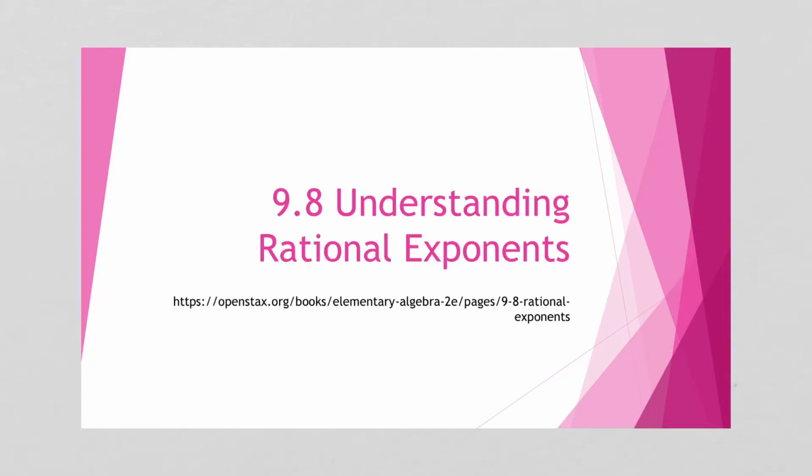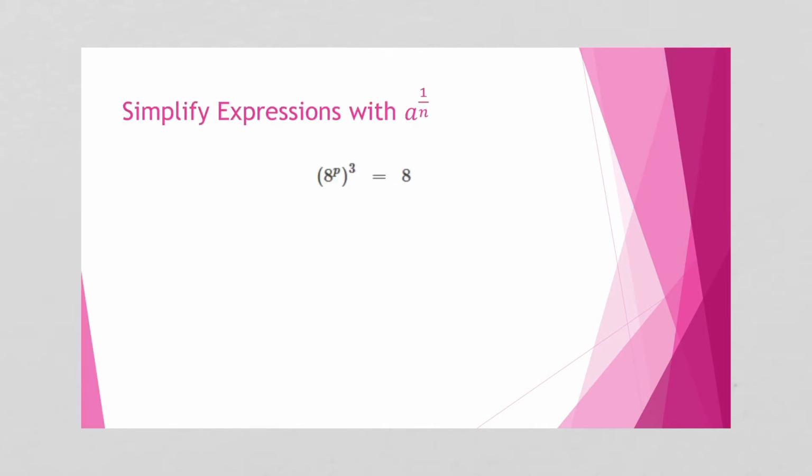So let's try to understand some rational exponents. This is just an example of what a rational exponent looks like. It's a fraction, okay? You need to really have a good understanding of your rules of exponents in order to be able to do this section. Whenever you have a power raised to a power, what do you do with those powers? You multiply them together, right?